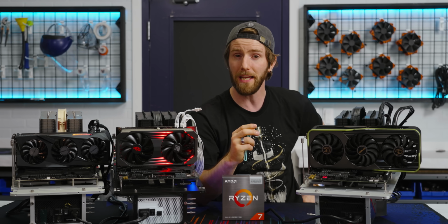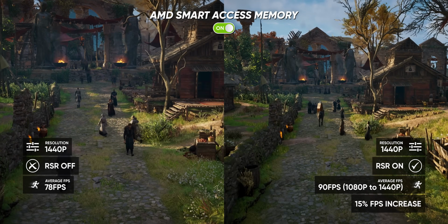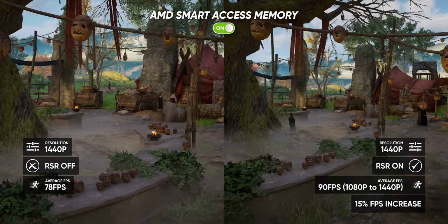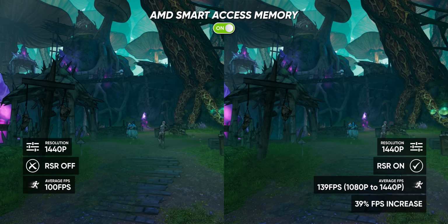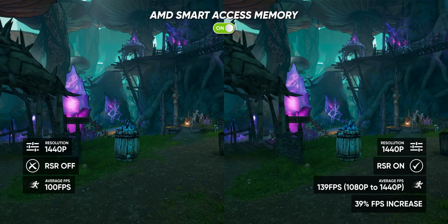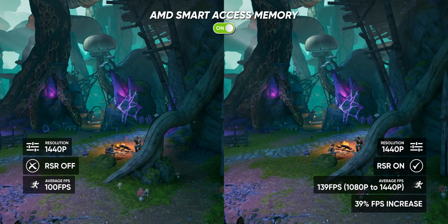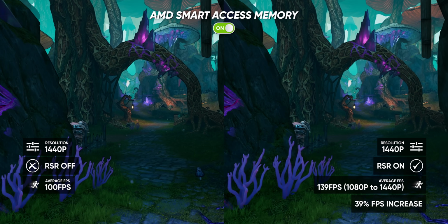At 1440p, however, it's more of a mixed bag depending on the game. Assassin's Creed Valhalla, for example, looks great with RSR enabled, with a nearly imperceptible loss in image quality during the majority of your gameplay. Tiny Tina's Wonderland and Horizon Zero Dawn are less favorable due to how FSR works, however. Tiny Tina's Wonderland, a Borderlands offshoot, has hard black lines around basically everything, which can become a nightmare for aliasing, and in a lot of situations can end up looking worse than if you didn't enable it at all.